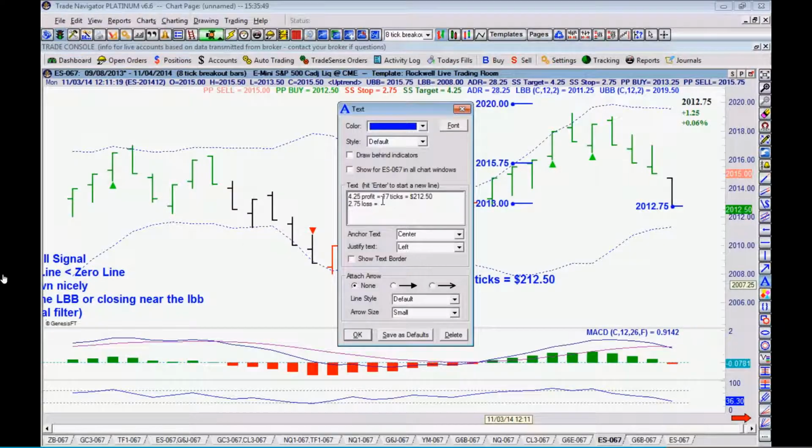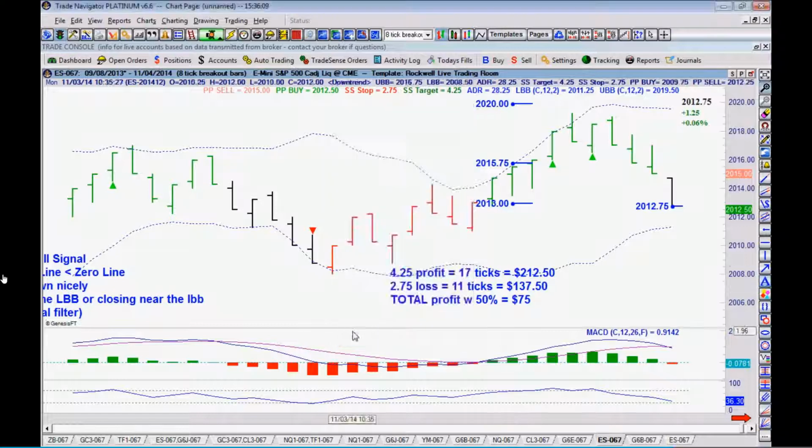This is why we want to know when to get out of a trade, really before we ever get into the trade, and why even with a winning percentage of just 50%, we could still make money. Now let's see if we have a short signal that we can evaluate to give us an example of exactly what we would do if we sold the E-mini S&P and went short.